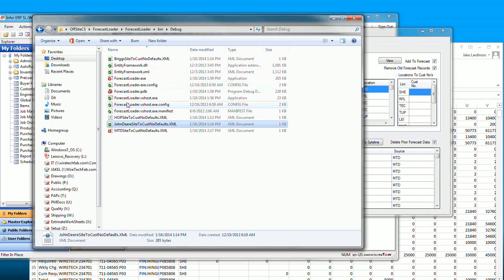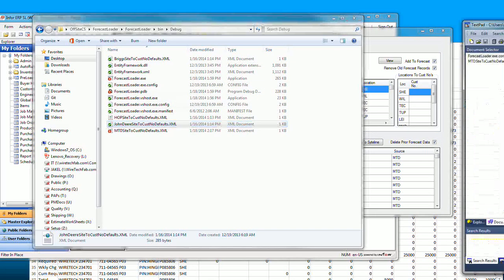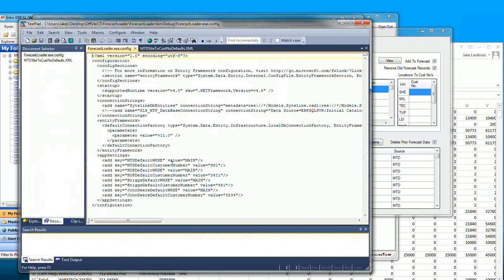So I went ahead and opened this config file for the program, and you can see in here that I've specified MTD's default warehouse and a default customer number value.